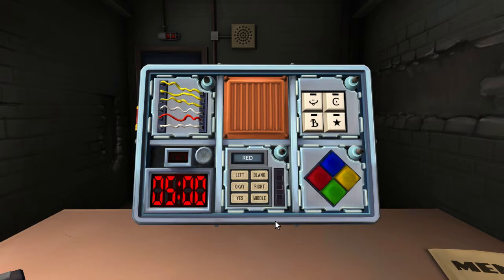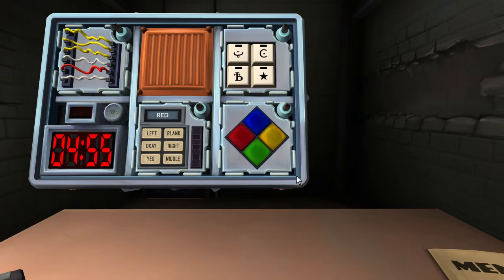Okay, this one looks easy, maybe? There's no maze or memory. So let's start with Simon Says. We're so good at memory.